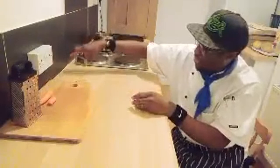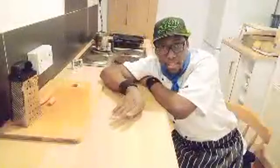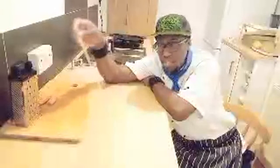So in 5 minutes time, I'm gonna check my cake and see if it's ready, and then I'm gonna garnish it. I'm gonna allow it to cool down before I pour the lovely cake. I'll check with my skewer, and when it comes out clean, of course I'm going to set it aside.